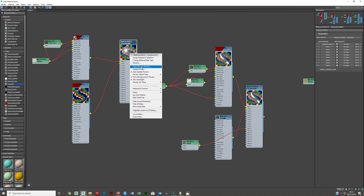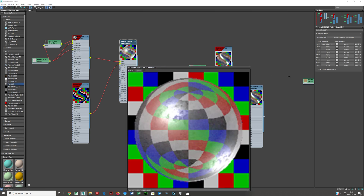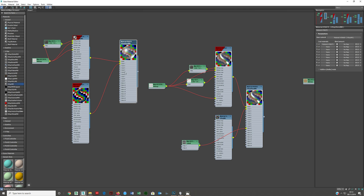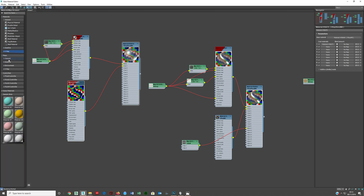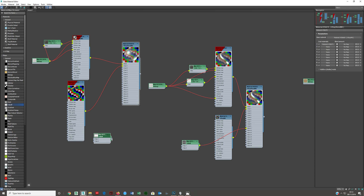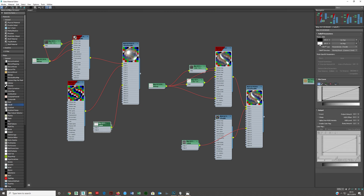You can see what's happening here - you get both of these on top of each other. You get these really sharp reflections and this dull reflection going on, which is exactly what we want. We just need to control how much we want this coat. I'm going to take a Falloff map and make it slightly more reflective on the edges to get that Fresnel reflection. I'll put that into the blend. By default it makes the front completely non-reflective and the sides reflective, which isn't quite what we want.